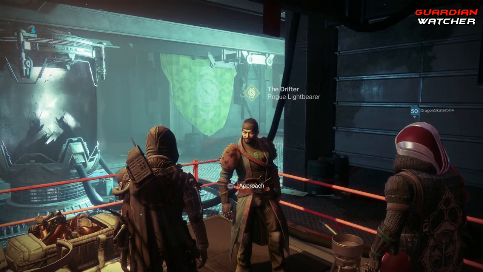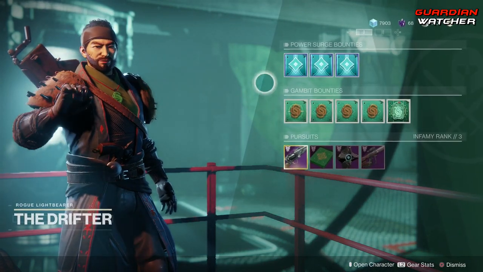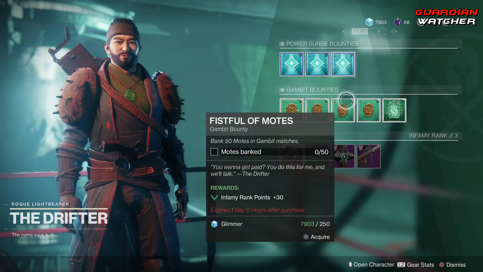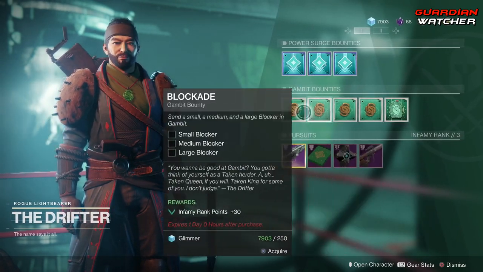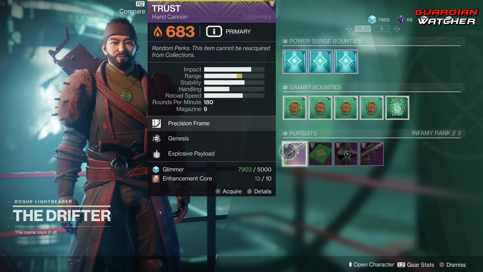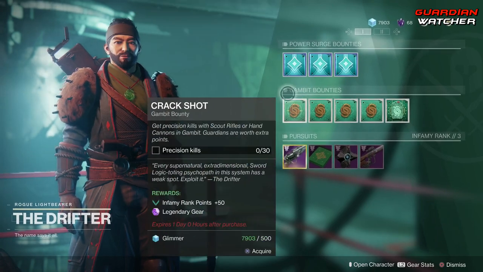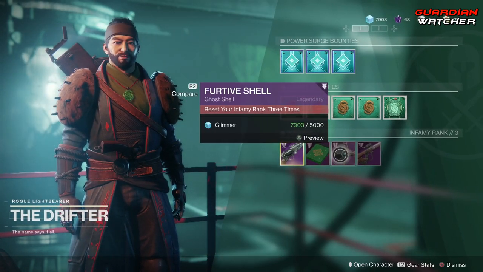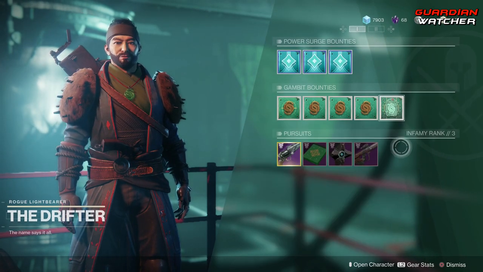Last but not least, don't forget to visit the Drifter. He also has a lot more bounties for you, as well as more ways for you to get powerful gear. This is Gambit bounties, and I actually don't have his Gambit Prime bounties unlocked because I haven't been doing Gambit Prime. But there is stuff there in order to get you powerful gear as well.